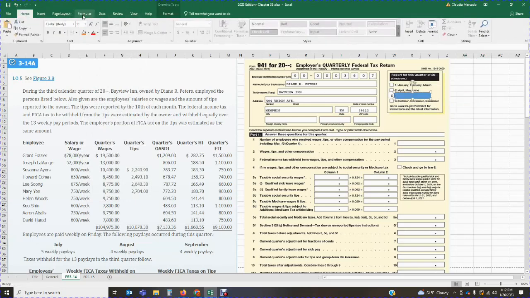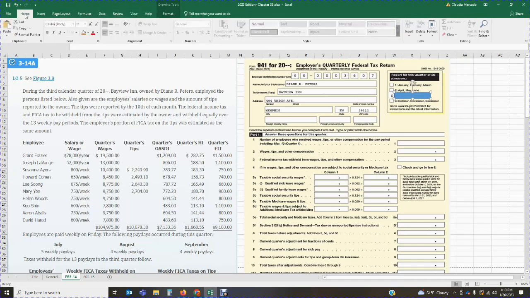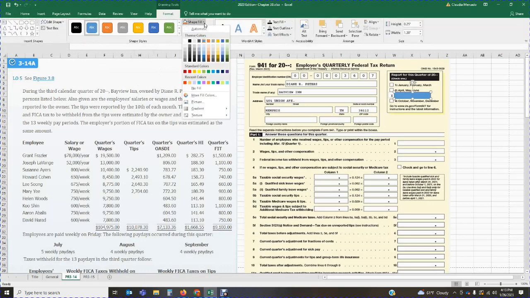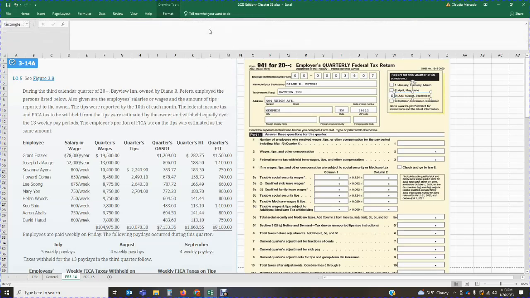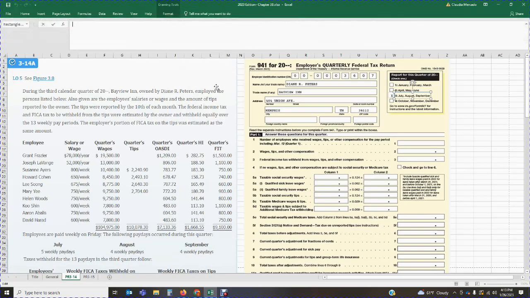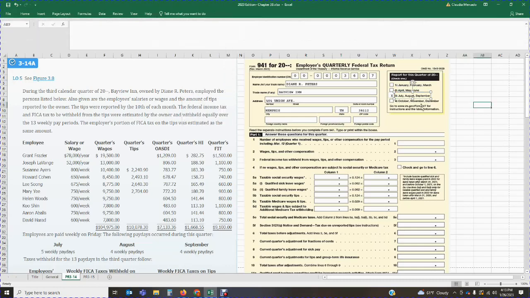Okay, let me go back. Formats. Okay, so I'm going to go ahead and I'm going to format, no fill. We're going to do no fill and then the shape format. Sorry, my computer is a little bit slow. Okay, format and the outline. I'm going to do it red. Okay, so make sure that we select. And why did it change it back? Let me see.